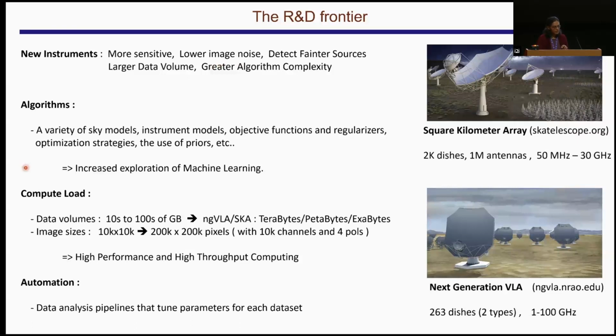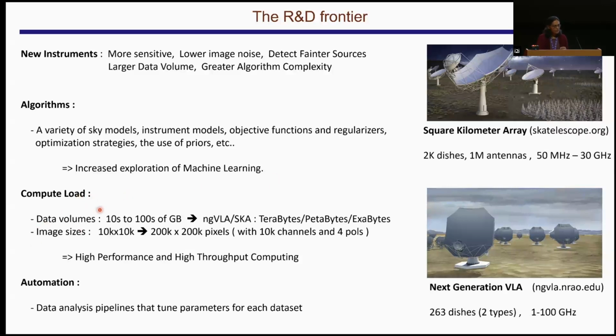And our field is only beginning to explore the use of machine learning. There are some very promising results, mostly from the groups which are working with a smaller number of antennas, like the Event Horizon Telescope group, where they can experiment easily and try the more interesting algorithms. But in our field, for the much larger instruments, it hasn't become mainstream yet. And this is one thing that some of us are rather interested in learning from the experience built up in this group. So yes. Our data volumes are large.